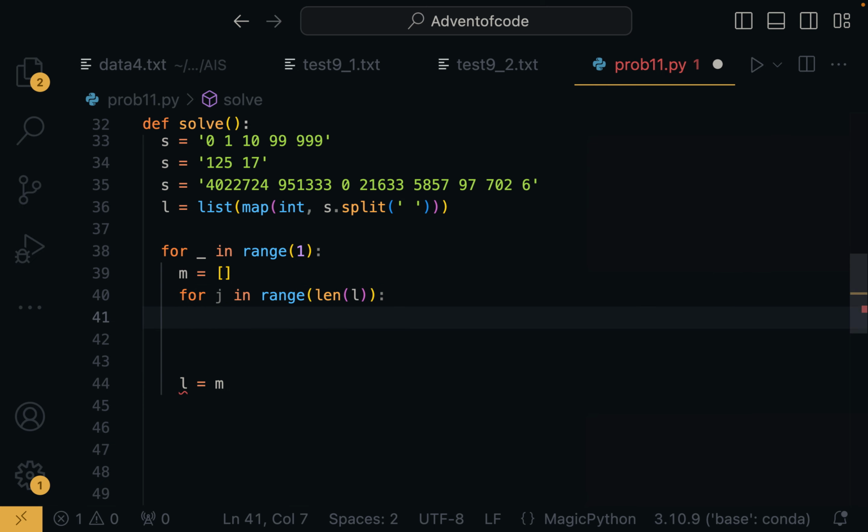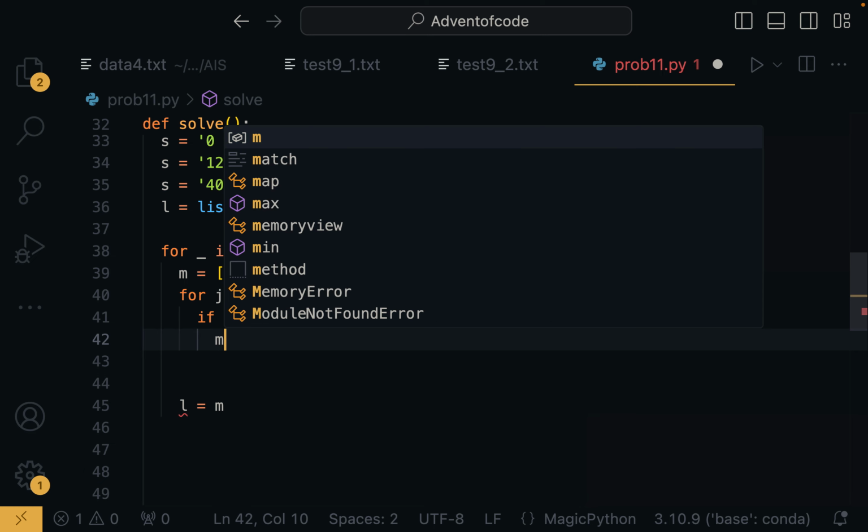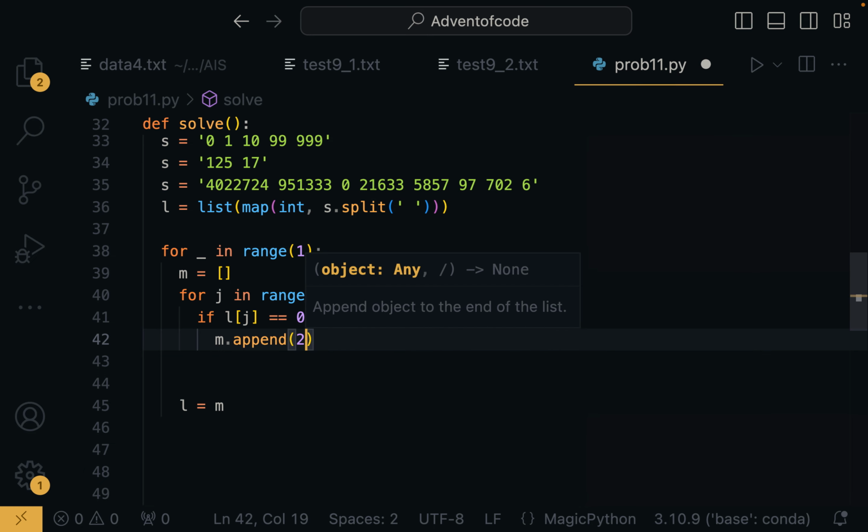At the first index, we check if L of j equals 0. If that's true, remember what we do, we change that stone to a 1. We'll be applying the changes to M instead of L, so M dot append 1.